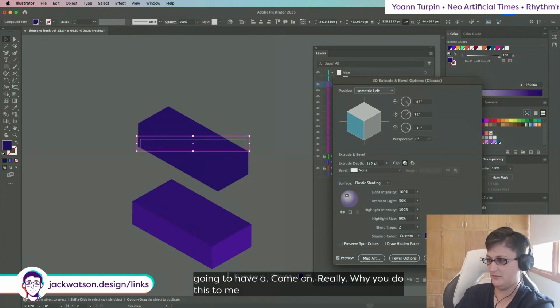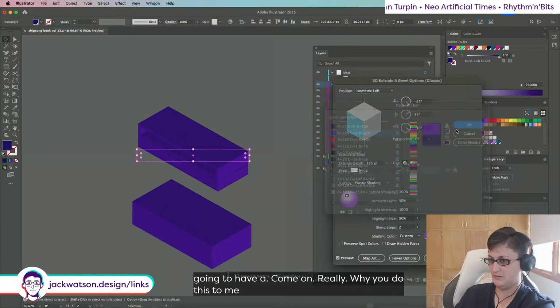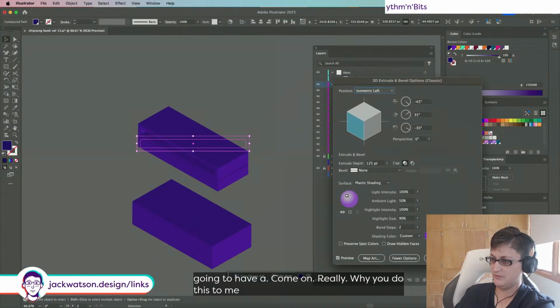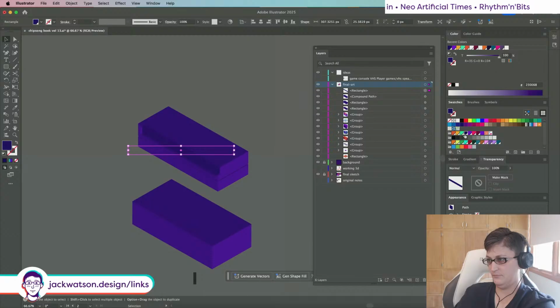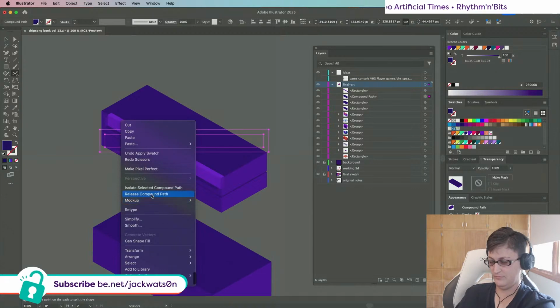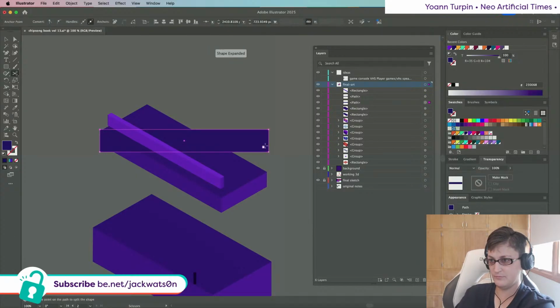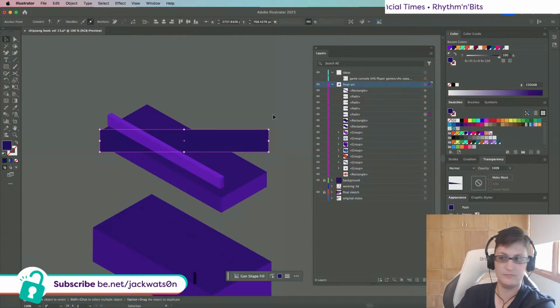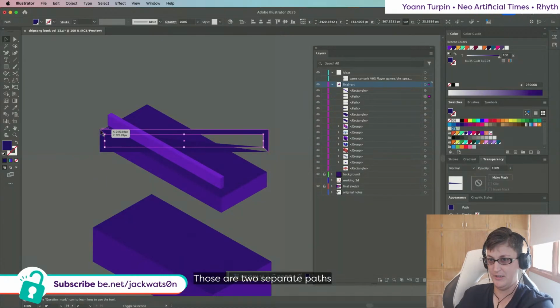Why do you do this to me? Those are 2 separate paths. Yep.